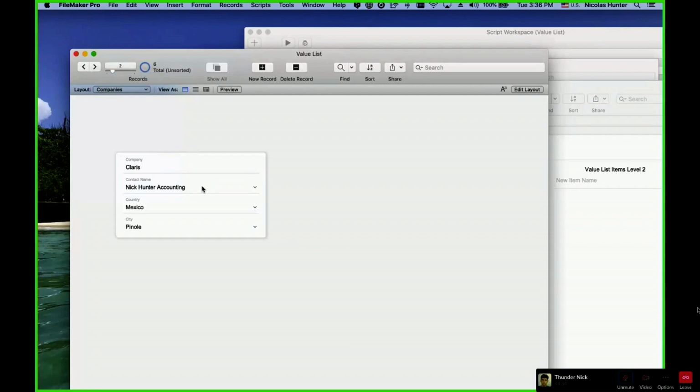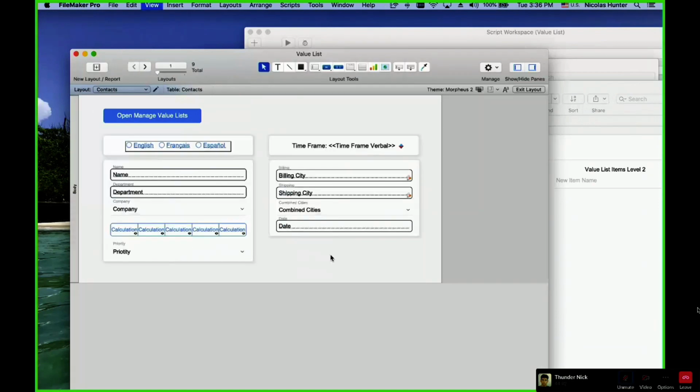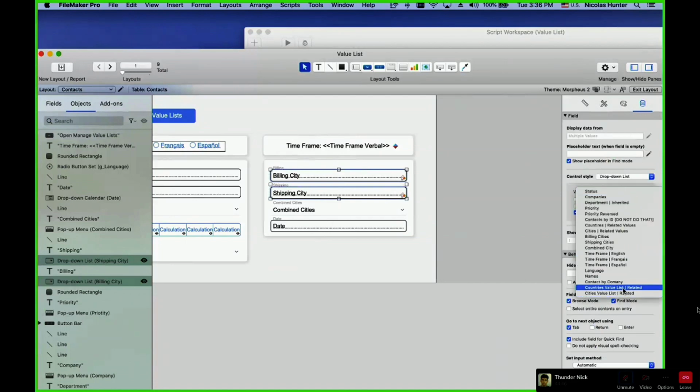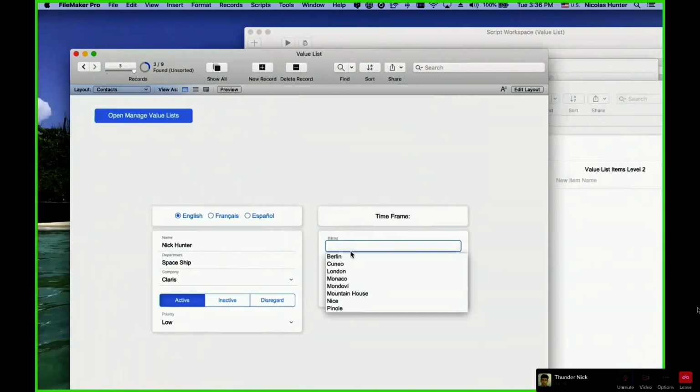Now I'm going to contact here. And in contacts, I have two here. So I want to put my countries or cities here. I have two cities here. BAM, cities and cities.